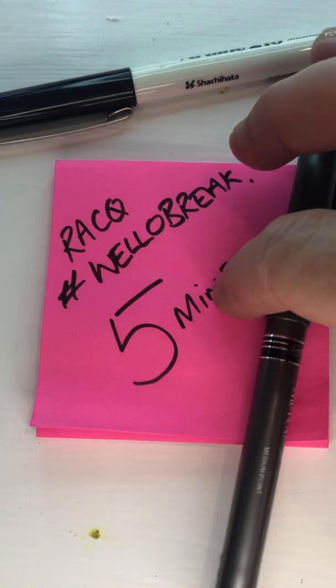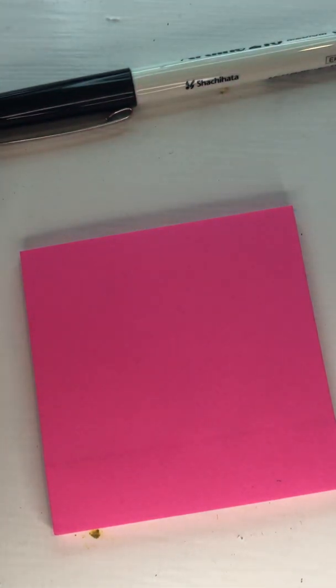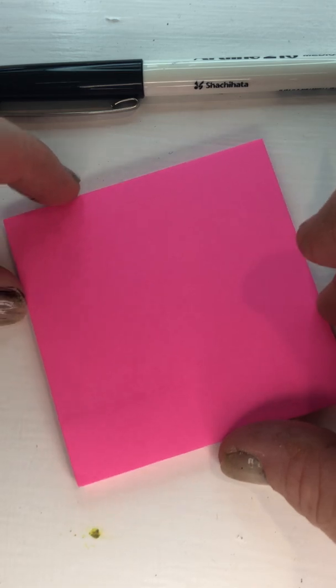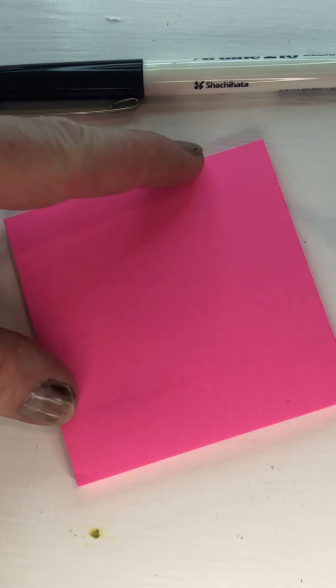A chance for you just to take 5 minutes out of your day, have a break from the routine and do something a little bit different. Let's exercise the right hand side of our brain, that creative space that we don't get enough time during the day to exercise. We're going to do a little doodle. It's not going to take long. I'm just using a post-it note and a roller pen or whatever you have on your desk. It could be a biro.